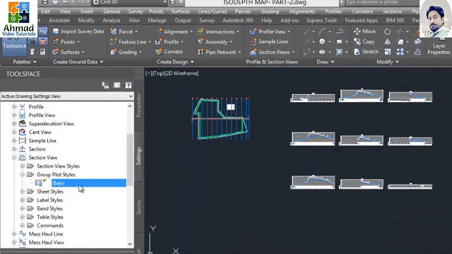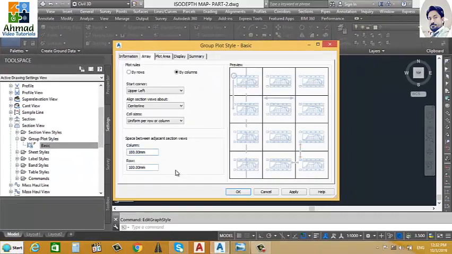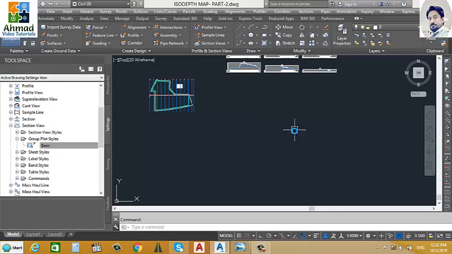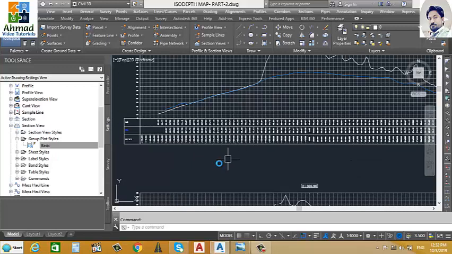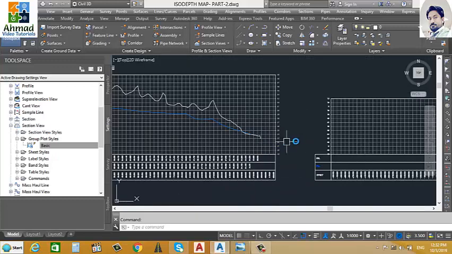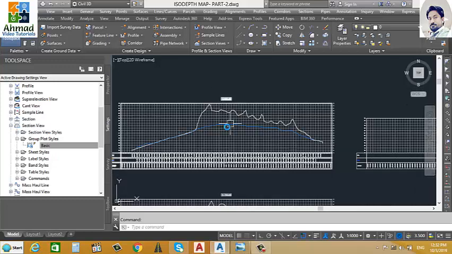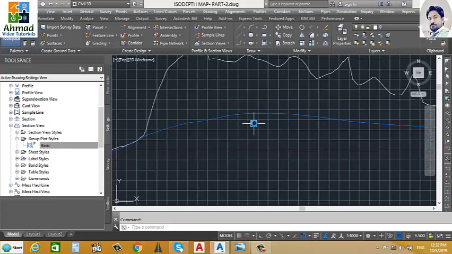Now we will go again to basic, edit, array, apply, okay. Now the distance between section will be reduced, you can see here. So friends, this is our tutorial for the day for cross section. One more thing I want to explain: you can change this line weight.